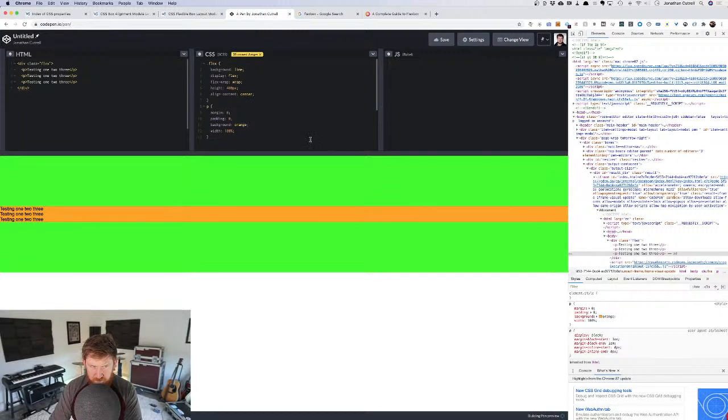There it goes. All right, so we've got these three that are aligned vertically in the center. If you've ever wondered, by the way, how to align something in the center of your page or of a thing, right? This is one way to do it. You can also align the text like this, and now you actually have something that's truly center aligned. All right, we're not going to do that right now, though.